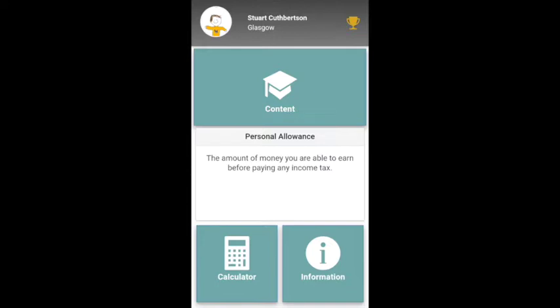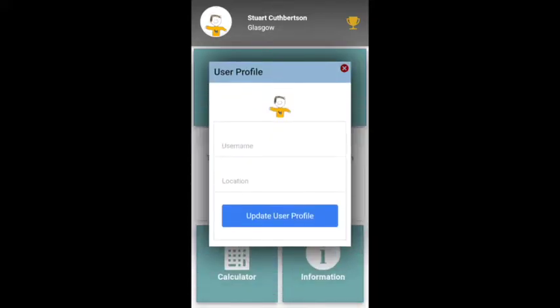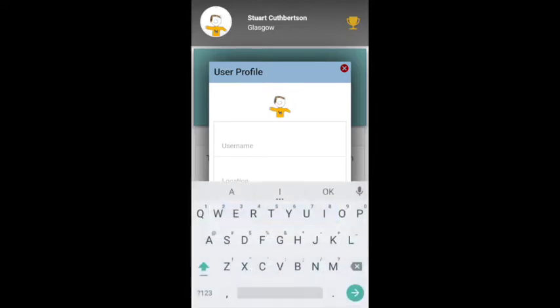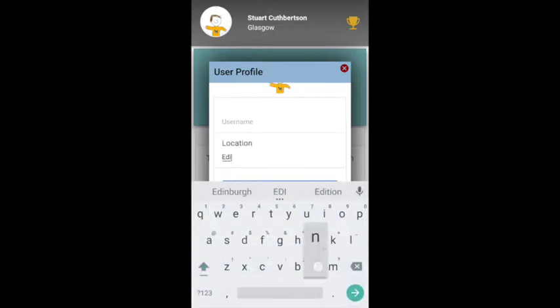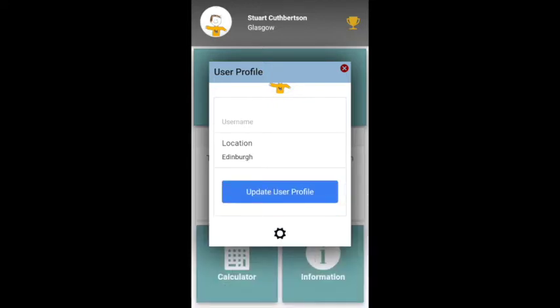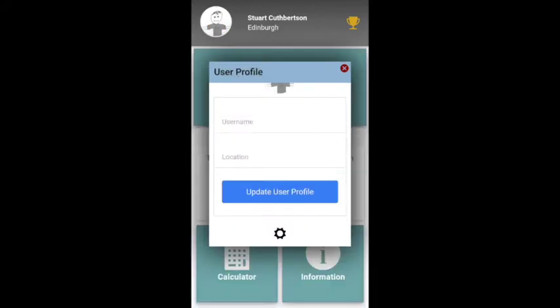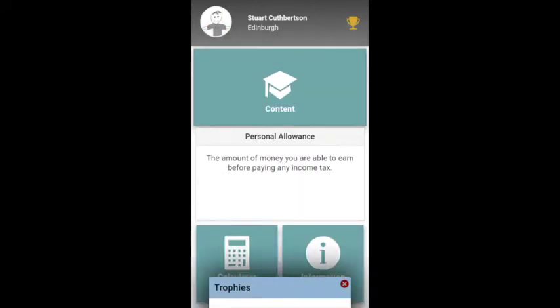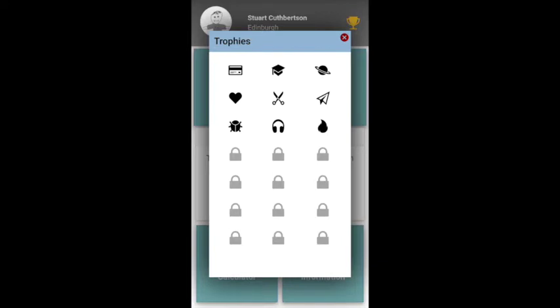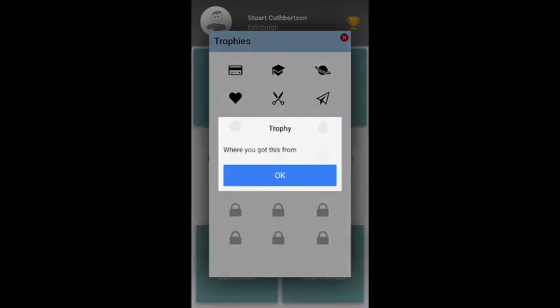Here, you are presented with the home screen, which has all functionality fully implemented. The top bar details the user's personal information, including a name, location, and profile image. This information can be easily updated from the menu, and new profile pictures can be selected from the set list. The trophies icon opens up the user's list, showing all trophies that they have currently unlocked. This serves as the reward model for the application, which will encourage users to explore all features of the app by investigating all aspects of functionality.